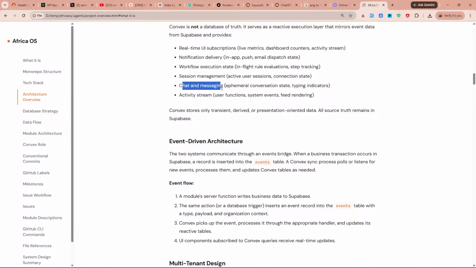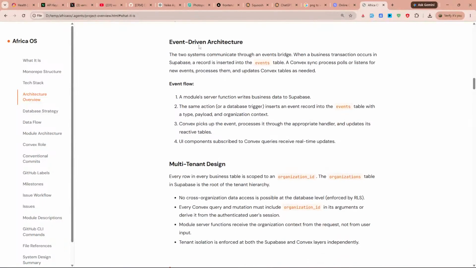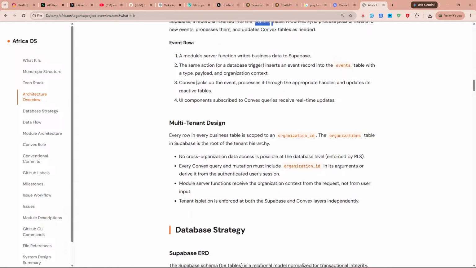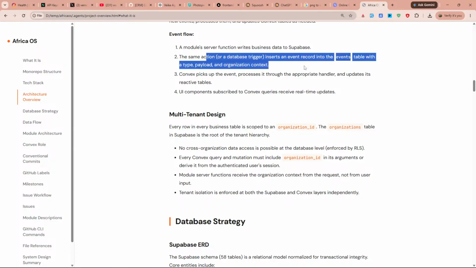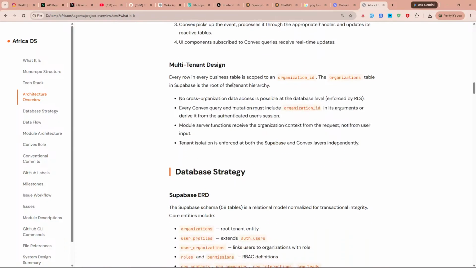In case you want to add like chatting and messaging, that's okay. Then we are going to use an event-driven kind of architecture, whereby the two setups communicate using the event table, and then modules write functions right to the database, and the same action can be done to trigger the event table setup.